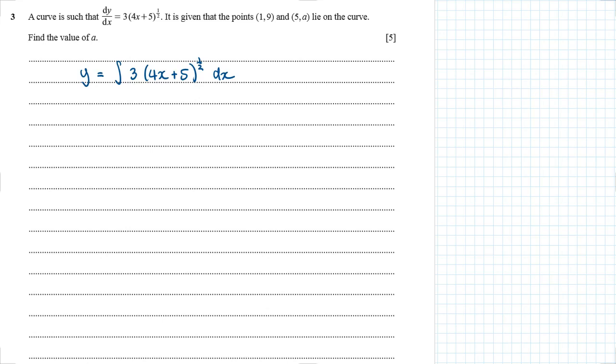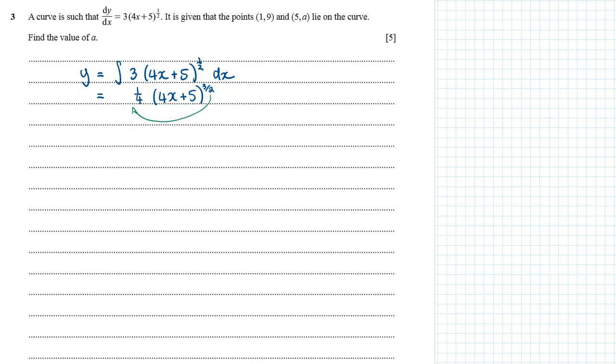Right, so how do we do this integration? Well, it is a chain rule, and so the brackets, when we integrate, are going to stay exactly the same. And the power on the brackets, because it's integration, we add 1 and it will become 3 on 2. All right, so now we start thinking, if we were differentiating this, what would happen? Well, what's inside the brackets gets differentiated, and it would put a 4 out the front, so we need to get rid of that by putting a 1/4.